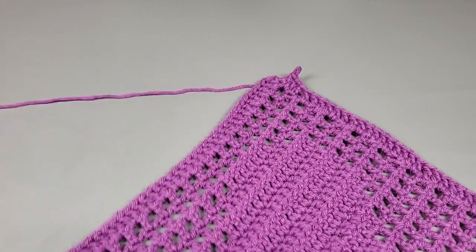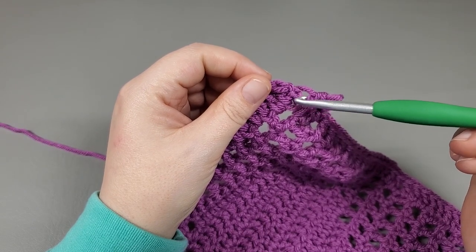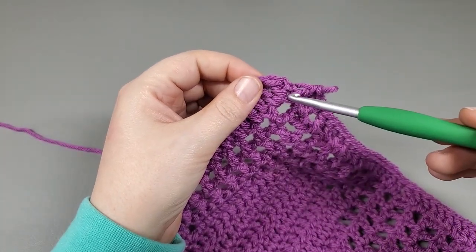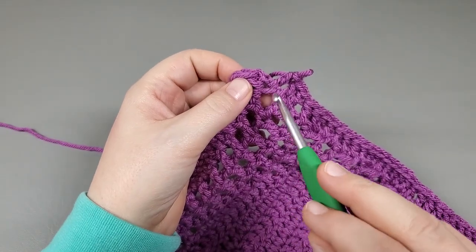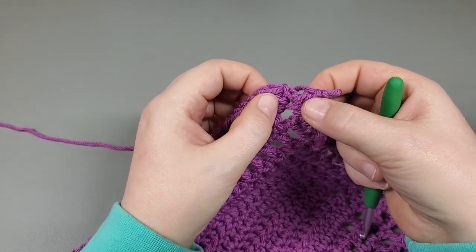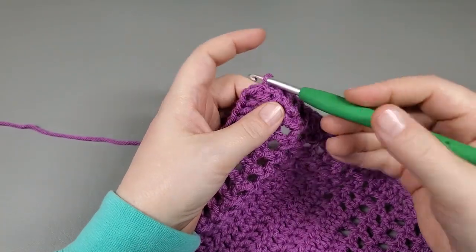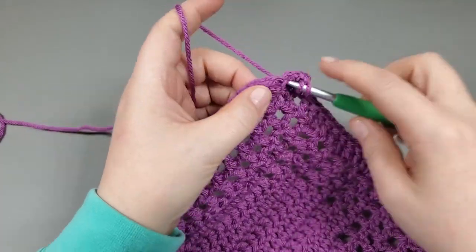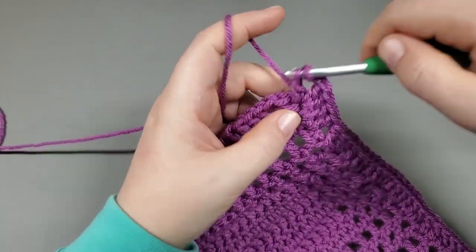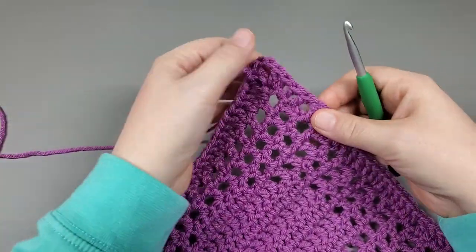Okay, so I've made it back around, and I've worked a double into the same top of the double crochet that this first one is of the last round. I double crocheted into there, so this double crochet right here, like here's the post of it, the top of it has the double on the side and then the very first one from the row. Yeah, row 22. All right, so what we're going to do is I'm going to work one more double crochet into there, chain two, and I'm only going to work one, and then slip stitch to this first one. So there's our corner.